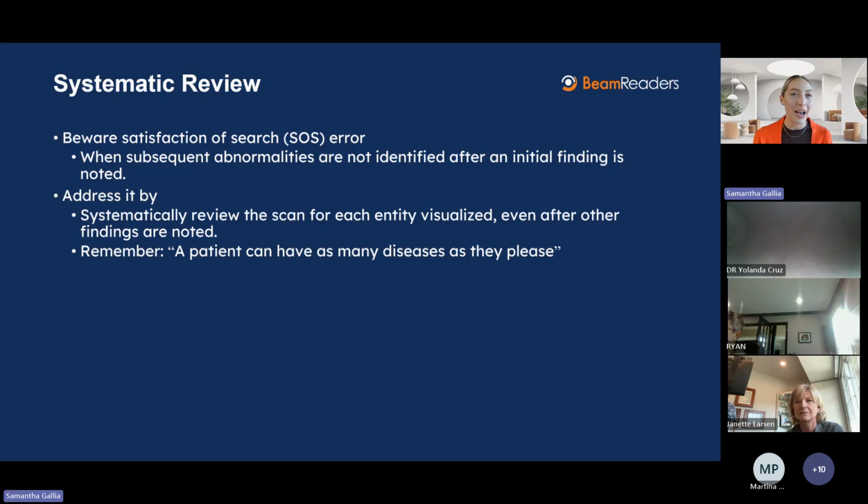So a patient can have multiple things going on. I've seen a million incidental findings in a case that didn't even relate to the reason that the person took the scan. So, proceed with caution, use your systematic review that you're going to come up with to go through the structures one at a time to make sure that you don't miss anything, because that is the goal.